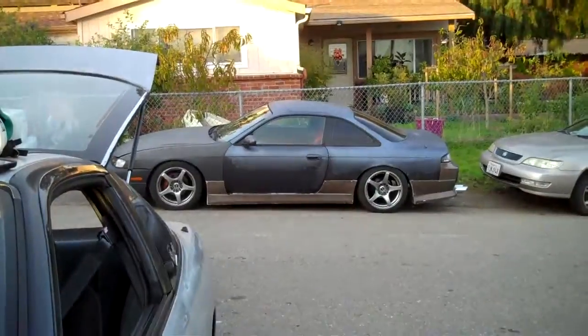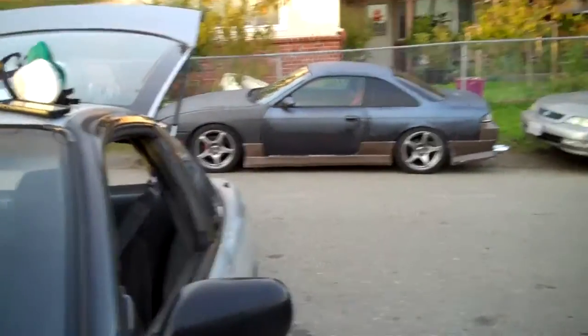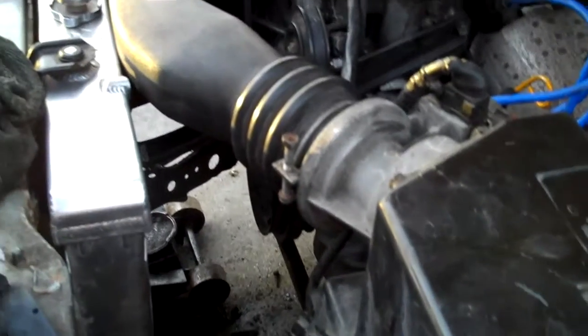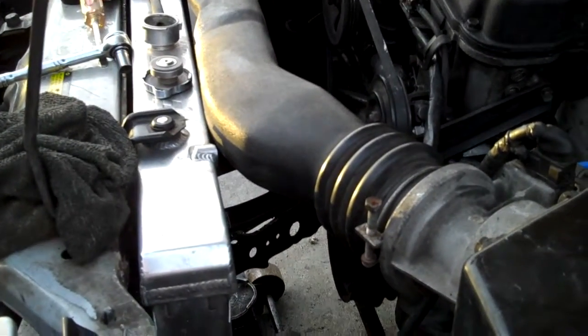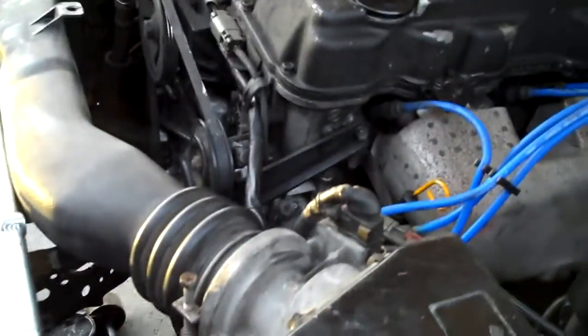I've been dailying the car. I bought a new front bumper for it, I need to go pick that up. I'm also getting my other stuff that I need to get from LA, hopefully soon. To finish this up, I'm gonna get a fan shroud, run it to a relay, run it to a switch on the inside of the car. Hopefully I'll be able to delete the EGR and the EGR pipe — just delete it all.